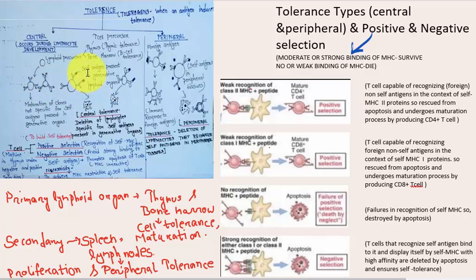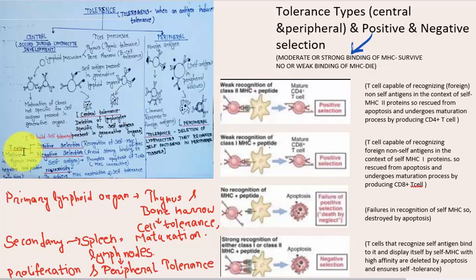In the second case, they recognize the self antigen and express it. This results in proliferation and leads to apoptosis, which is called the deletion of lymphocytes specific for self antigen present in the generative organs. So the lymphoid cells which express the self antigen lead to an apoptotic condition. But in this case, the lymphoid precursors can't express the self antigens present in the generative cells, so they form clones of B and T cells which will survive.